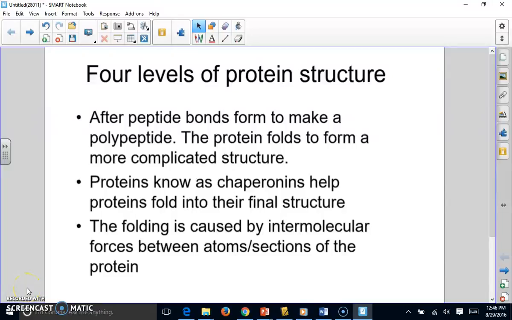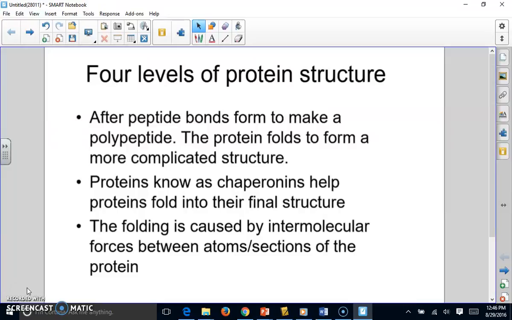Welcome back. In this video, we're going to discuss the 4 levels of protein structure. So we were talking in the last video how amino acids bond together through peptide bonds, and then they form a linear structure, a linear order of amino acids. For a protein to be in its final form, it forms a much more complicated structure where it folds, and it folds in such a way, there are rules, to sort of get the amino acids that like to interact with each other closer together.